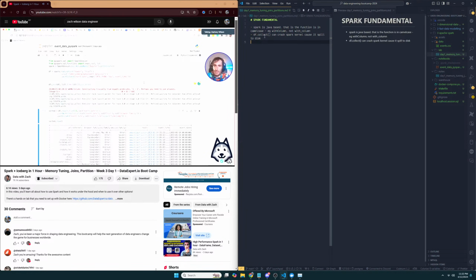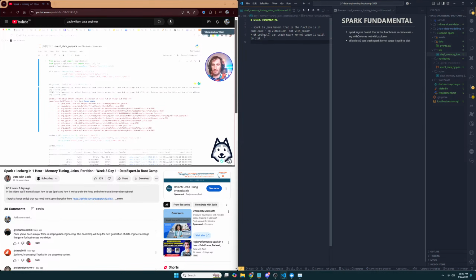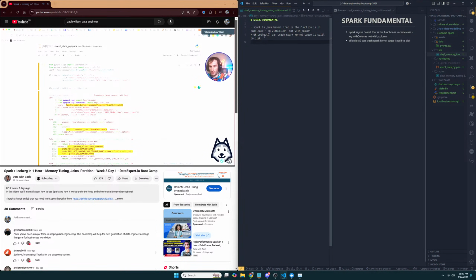Okay, there we go. So now you see here, what we have is this Java heap space problem, where it's out of memory because we tried to bring too much data back, right? So what we could do is, instead of collect, say we do .take(5). Now this should actually run. I'm pretty sure this will run. Okay, hold up, one second. Let me see, because if I try to run collect here again, it might have just died.